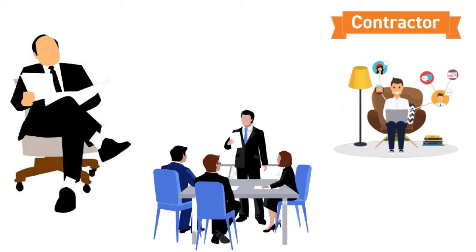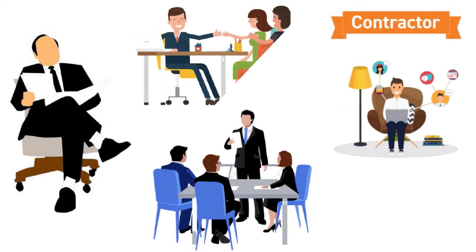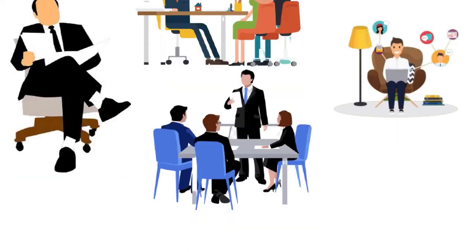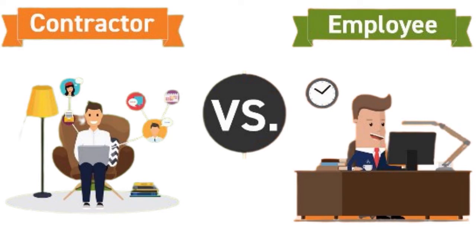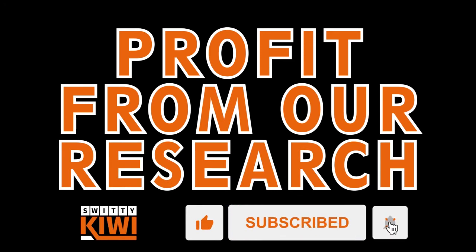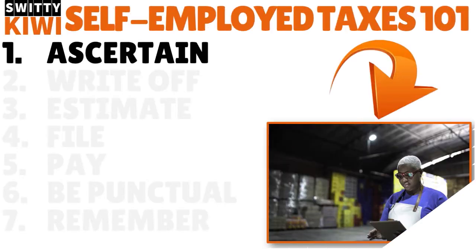This is very important. Now take note though, if you hire people to work for you in your business, you will have to decide whether to classify those people as independent contractors or employees. And incorrectly classifying an employee as an independent contractor could trigger a tax penalty. The IRS considers someone to be an employee if the person who is paying them to work can control what will be done by that employee and how it will be done. So this is really important, and you have to be very clear about what qualifies as an independent contractor versus an employee. So the first step is you need to ascertain.